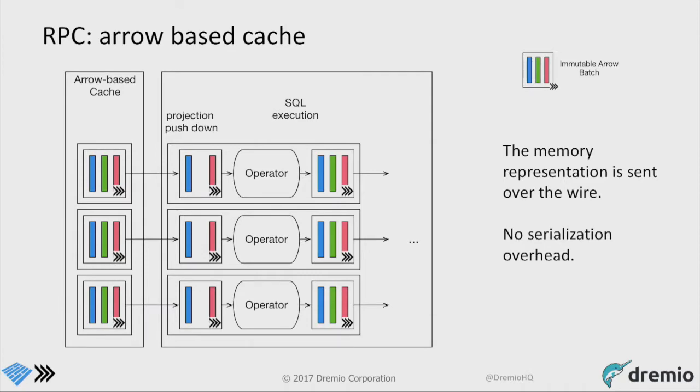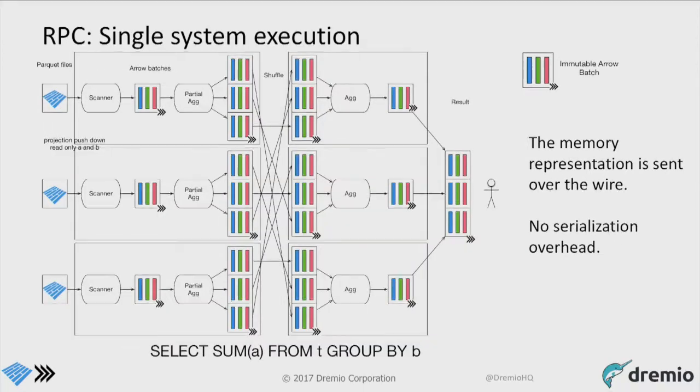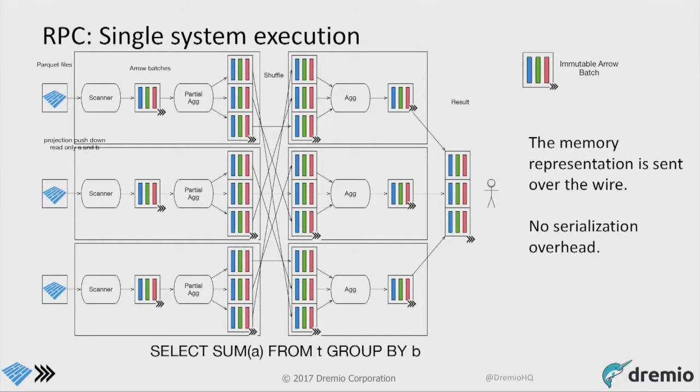Similarly, you can do a row-based cache, and that's how you would do query execution. Drill, for example, does something similar with row-based execution reading Parquet. So you have this part, which is the vectorized read in a fast way, like I was presenting in the first part. Then when you do partial aggregation, you do it based on how many machines you have on the second stage that do the final aggregation. You prepare the input for each of the next steps, and then they send it to each machine based on consistent hashing. Then the final aggregation is done here, and then you send the final result to the user.